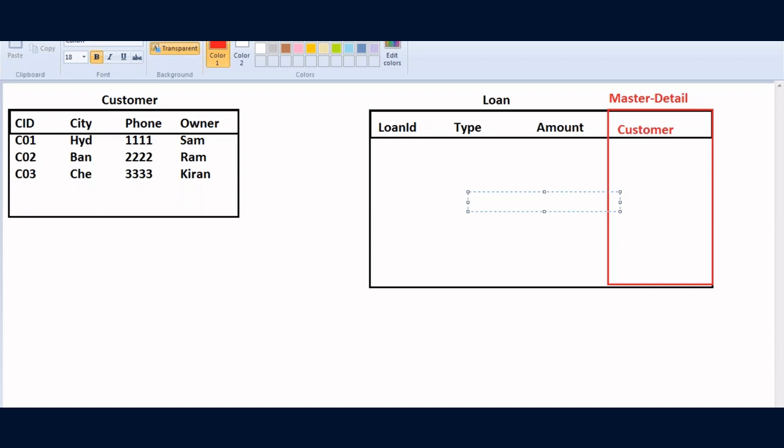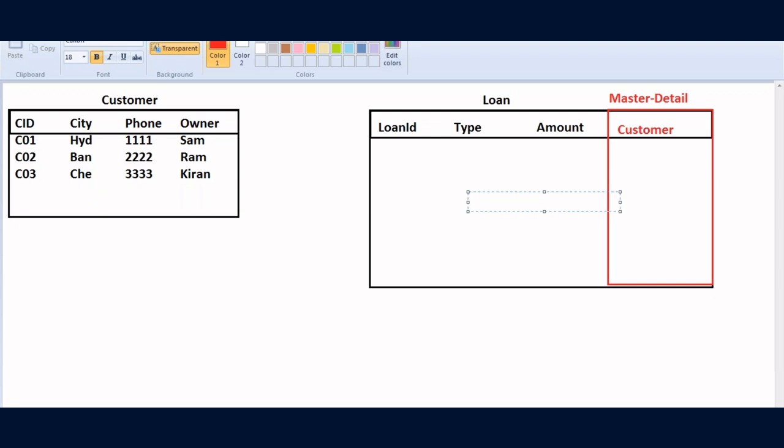So, where am I creating the relation? When two objects are connected by a one-to-many relationship, on the many side, on which object? The object which contains many records. In one-to-many, when there is a relation between two objects, on the many side of the relation, I have to create a master detail. So when you take customer and loan, which is many, which is one? Loan is many, customer is one. So where are you creating the master detail field?